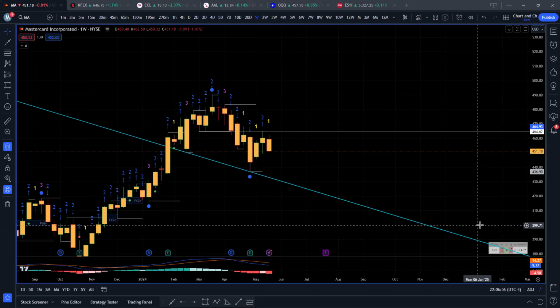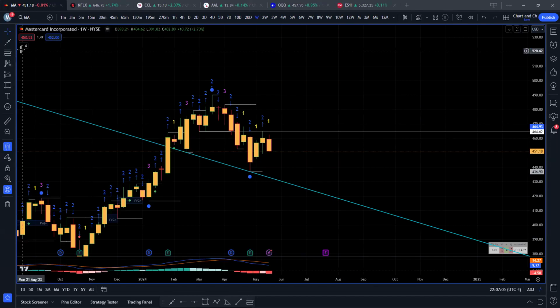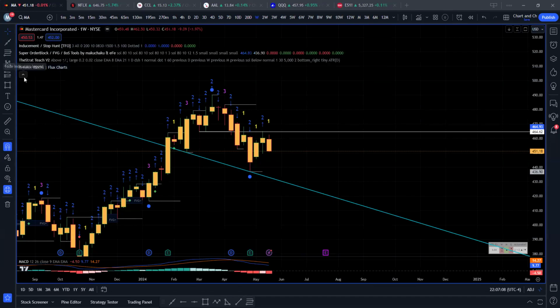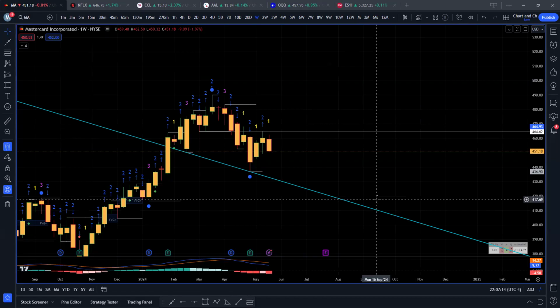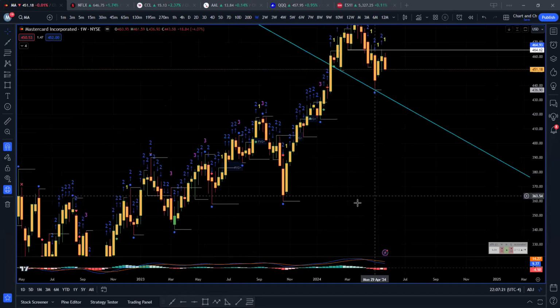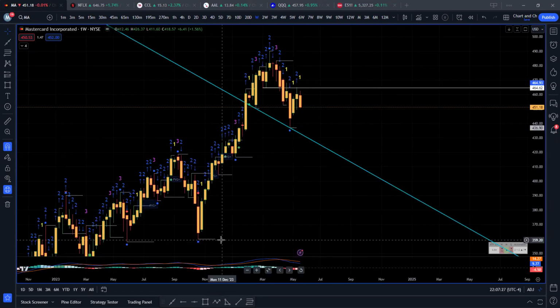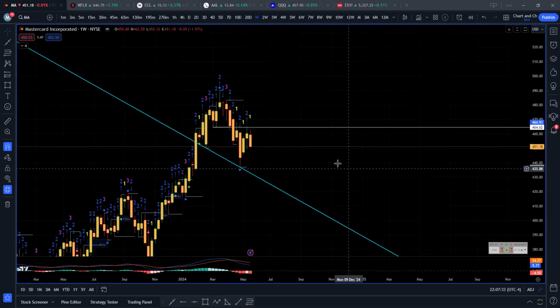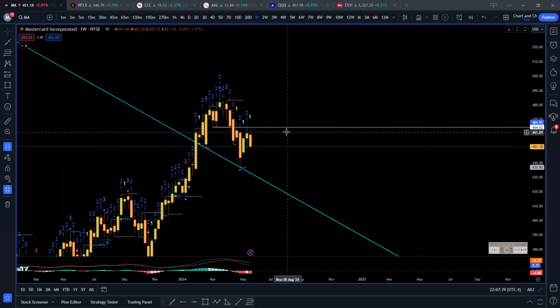Yeah, I agree. Now, I would really like this to the downside, but you're right there on that breaker block and you're right there on a bullish fair value gap. So this one could go either way. Whichever way it breaks out first, I would wait for the other side and then it creates that expansion to the other side. I get why sellers take the bearishness, because risk to reward wise, you got a lot of room to the downside, a lot of lows to be taken out, right? But yeah, it can also come back up and revisit the highs as well.